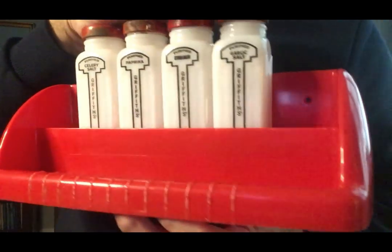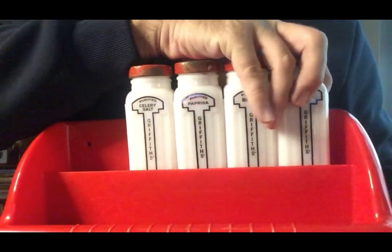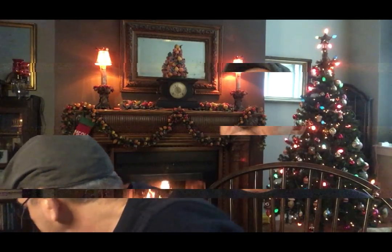Maybe you already have a collection of these, but you don't have the holder, or you'd like to start a collection. You can keep going and collect all 12. Right out of the 1940s kitchens. And this can be hung on the wall, or it can sit on a counter. So this is actually for sale, although I forgot to tell you that a minute ago.